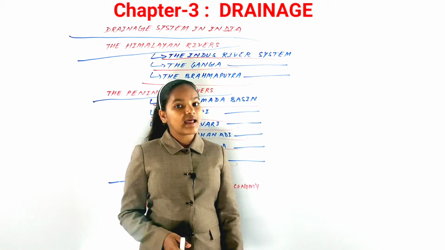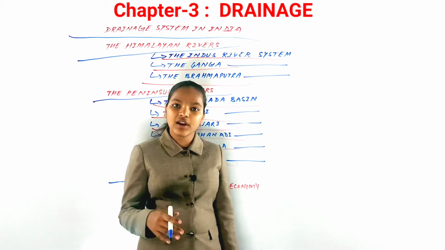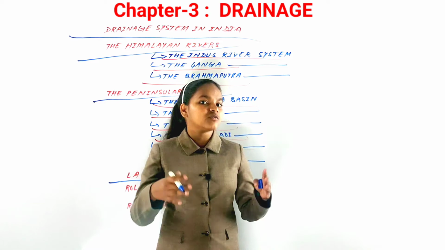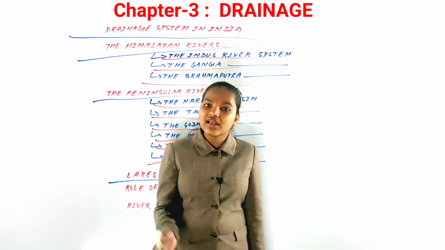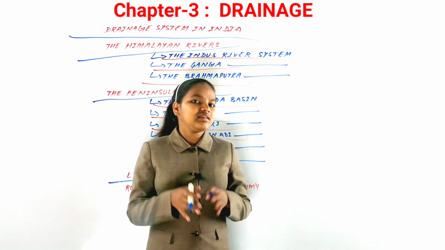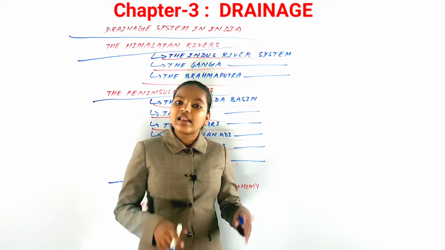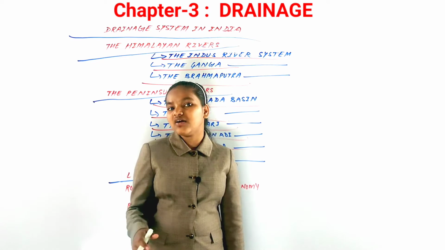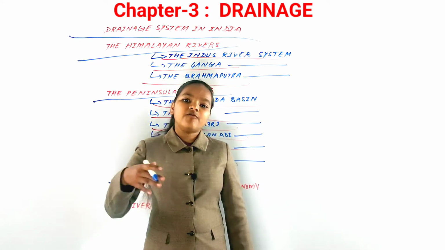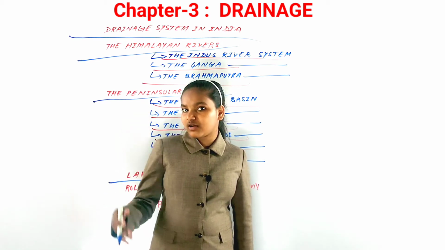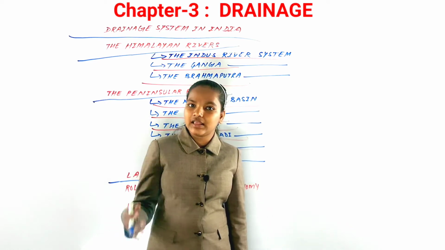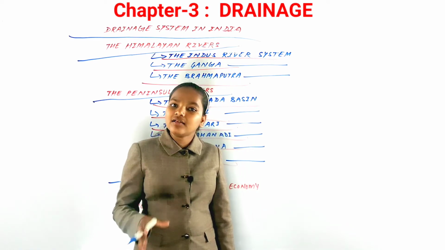And after that you could say that, as we had talked about the oxbow lakes, the cutoff of the meanders of the river is known as the oxbow lakes. So because of the floodplains, oxbow lakes are also created. There are different lakes in our country, and the largest freshwater lake in our country is the Vular lake in Jammu and Kashmir. That is the largest freshwater lake, not the saltwater lake. So that is about the lakes.